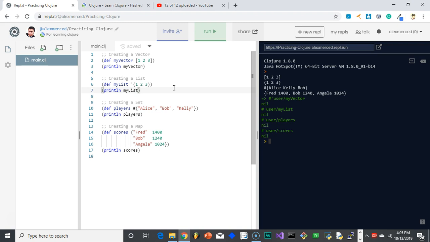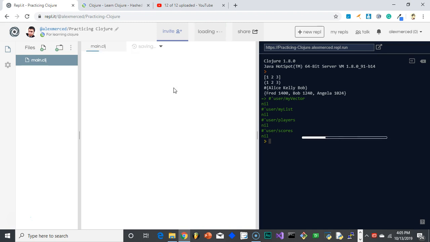Any function you use to add or subtract doesn't change the original, because everything in Clojure is immutable. It's functional programming. So what I want to do is store the result in a new variable, or do whatever I need to do with the changed data right away. That's one of those things you have to get used to.